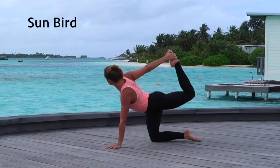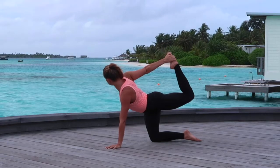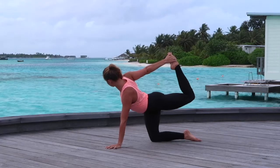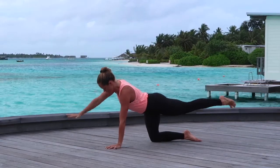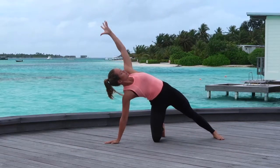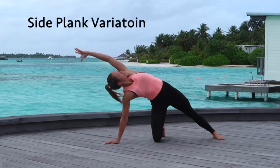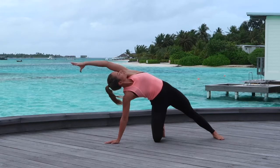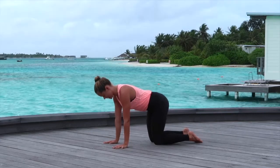Exaggerate the exhale. This time as you inhale, reach all the way back for the foot behind you, finding your sunbird. Gently kick back into the hand as the hand slightly pulls forward, opening up through the chest, through the shoulder. And then on your exhale breath, slowly releasing from there, coming back down through center, dropping the arch of the back foot to the back of the mat and opening into your side plank variation. One long straight line from fingertips all the way down to the heel. Big breath in through the side body and then find your way back into tabletop position.